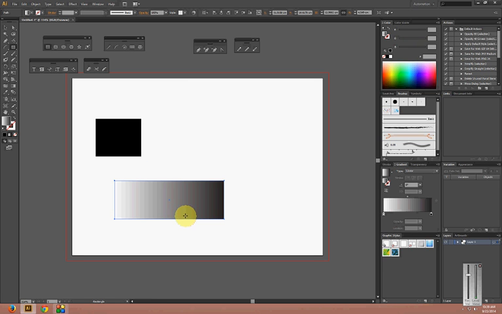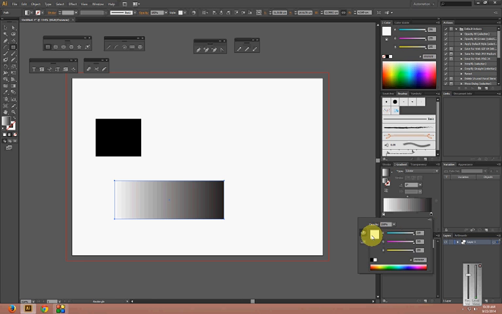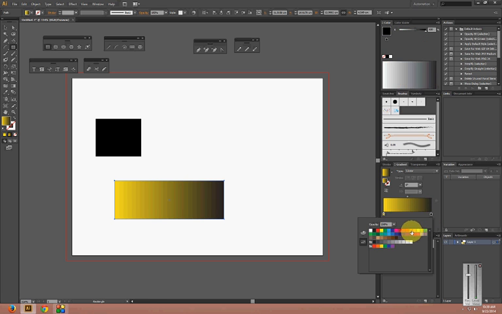After this gradient color is coming, I want to change the color. Just double click on the object or double click on the color. Sometimes it may show like this and the swatches won't be there. At that time, if it is in grayscale, it won't show. You change it to RGB, so everything will come. Now select and select the color. Select this and select the color. So we got the color like this.